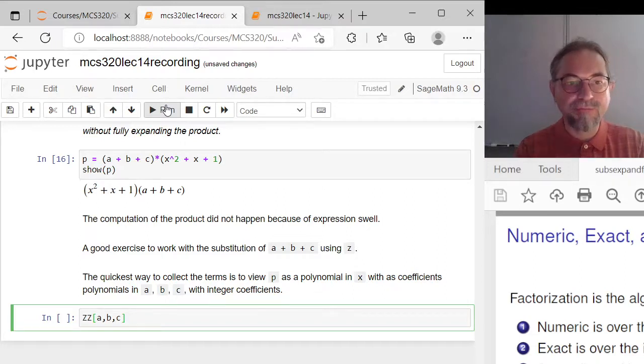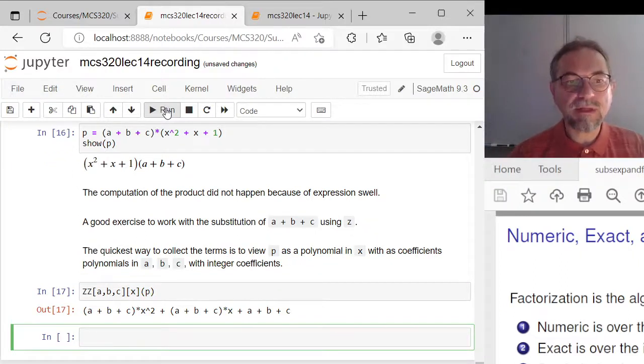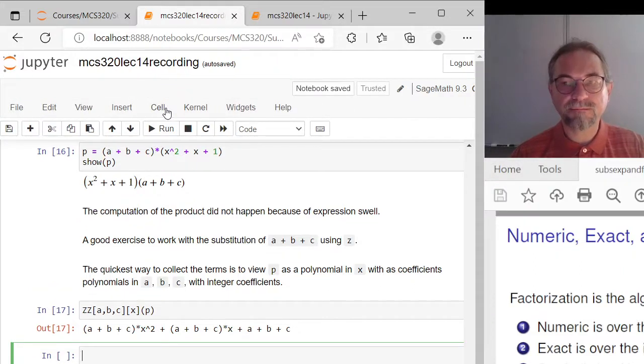So this is the coefficient ring. So the space of coefficients are all polynomials with letters A, B, C. These are the three variables. The coefficients are integer. The leading variable is x, and I will do the typecast of this polynomial. And there you are. So here we see the desired form.